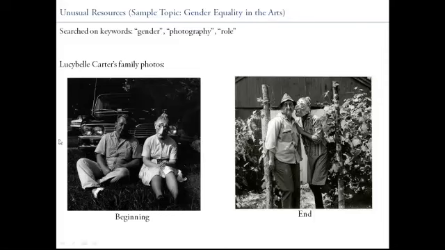But if you notice in the first picture, this is the husband and this is the wife. But towards the end, the wife ended up losing so much weight because she was a cancer patient. Sorry, the husband lost a lot of weight because he was a cancer patient, so the roles get reversed. So in this picture, the husband is actually dressed in the role of the wife, and the wife is dressed in the role of the husband. So the clothing has been reversed, but because of a change in physicality, because of cancer, there is a sort of role reversal that's happening just by changing the costumes.